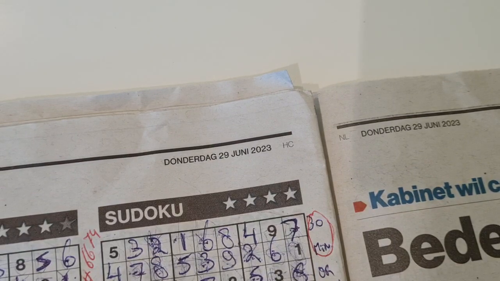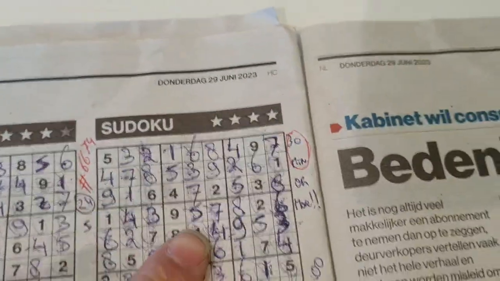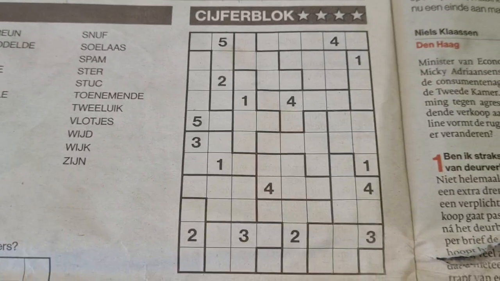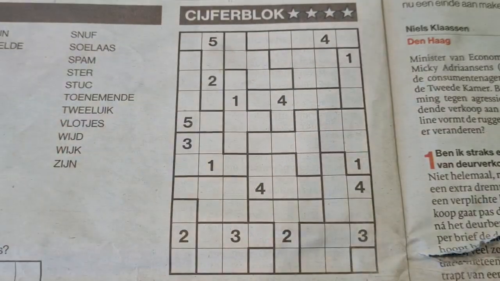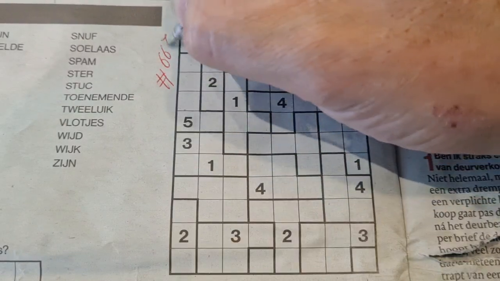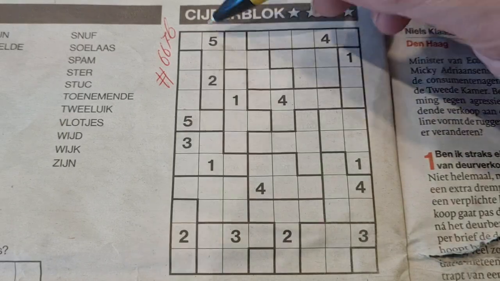Welcome back with the fourth and last puzzle in this edition of today's newspaper, Thursday, June the 29th, 2023. I've already solved three puzzles: the Sudoku with 3 stars, the Sudoku with 4 stars, and the binary. And it's time now for the last puzzle, the Tectonic with 4 stars. In Dutch, they call it Cyberblock, in Japanese, Suguru. And this will be number 6676.